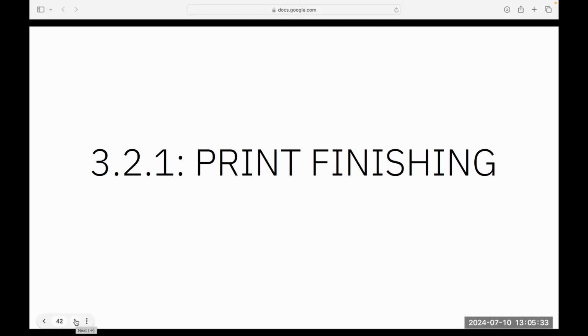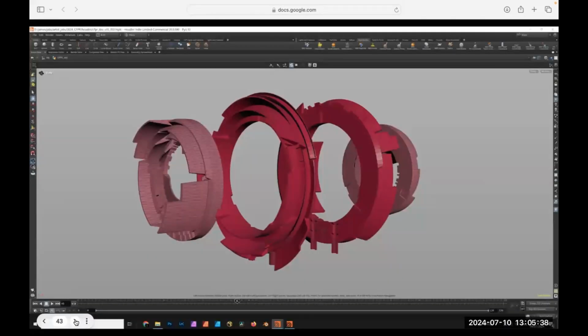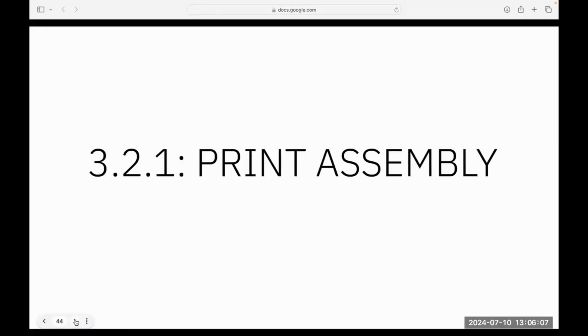So I now need to take that print, which I split into two, and then split it into two more again, so that I've got the two colors. So I split it in the middle so I can print it on its back, and then I take that print and cut it into two. So I've got the red and the pink, which is 4 prints. But because there's 5 sculptures, I've now got 20 prints, which is starting to get a little bit complicated to manage. So in order to deal with that, I have a plan, which leads me to assembly.